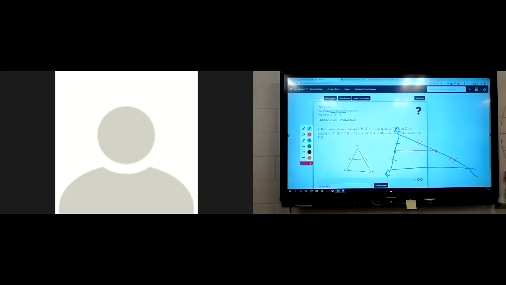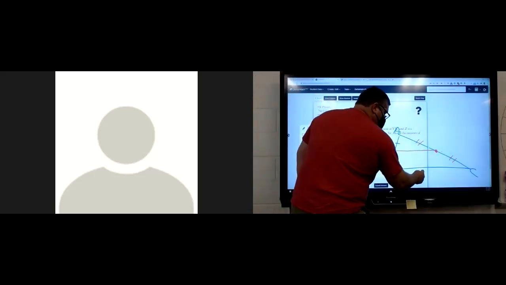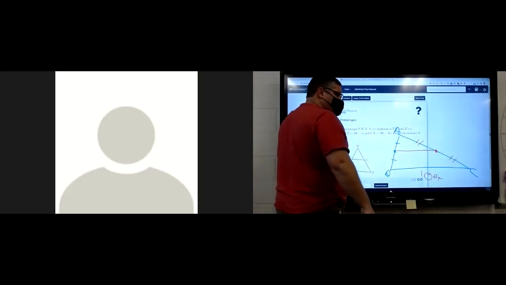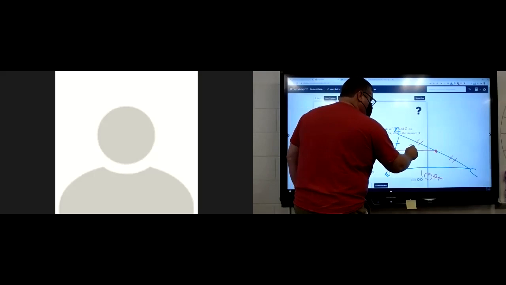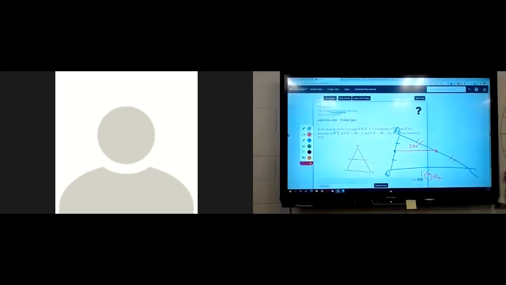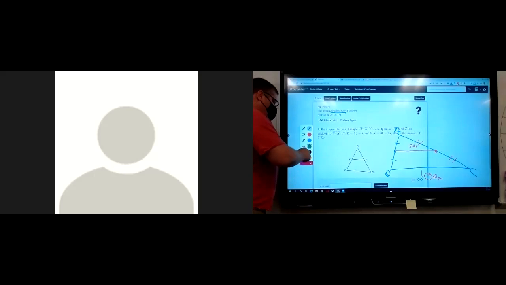Again, are math people creative? No, we are not at all. So this is a mid-segment. Here's a question. If this is 10 feet long, how long do you think that red line is? 5. That's a big five. That means right there, it's a mid-segment. We cut the sides in half, so guess what we did to the other side? Cut it in half. And here's why. It's similar triangles, guys.